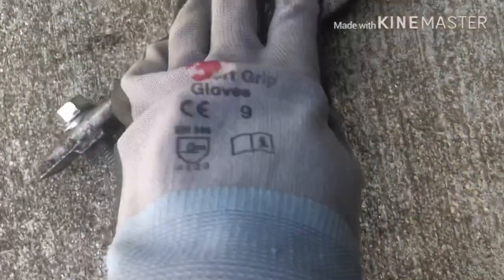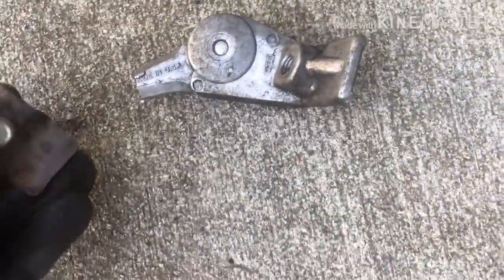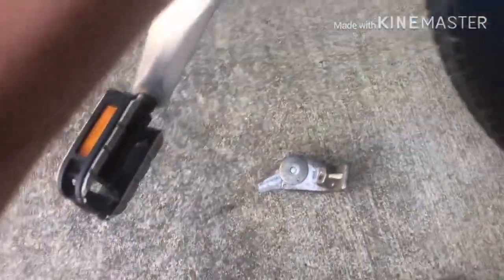So, I took off this with this. So, all you have to do when you want to put it back on is put this over, and then get that lined up and screw it on. But since I'm taking it off, we don't really need to mess with it. So that's how I did that.